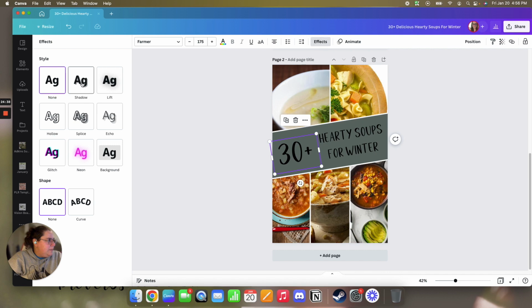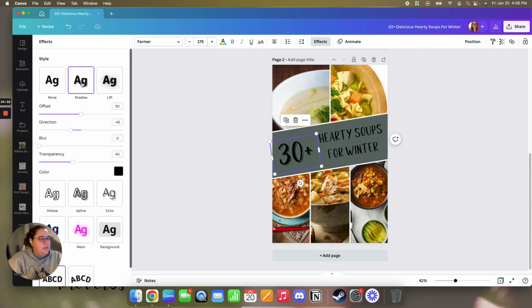And then don't forget about the effects that we have up here, because sometimes it might be so subtle, but it can definitely add some good personality to your images. Just makes them pop a little bit more. So I'm going to do shadow with black. And the last one I did, I played around with the color of the shadow, but really it just ended up being black that I liked.